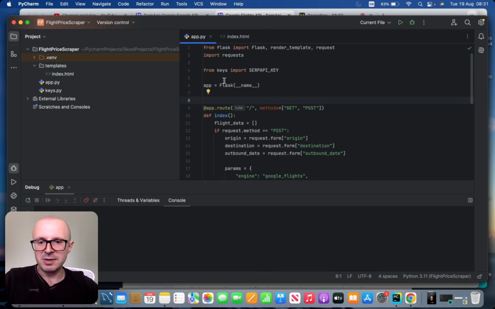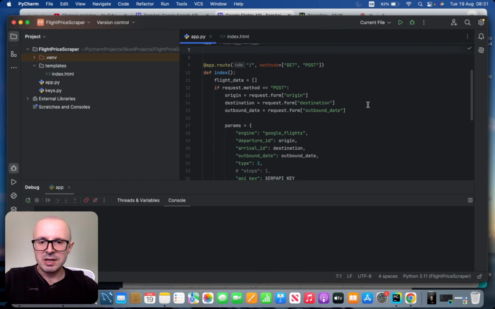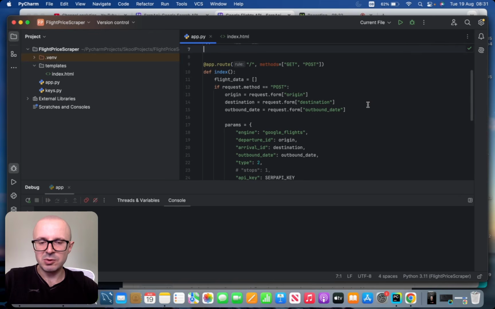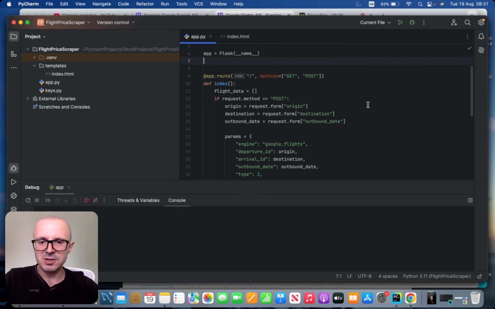As I pointed out earlier, we also import the SerpAPI key from our keys module. After this, we create a Flask application by passing the module name into the constructor of this class. And finally, we need to create an index page. This is going to be a one-page application.